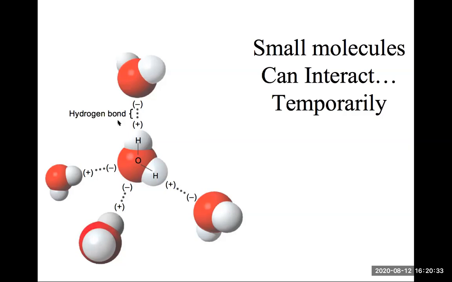Hydrogen bonds are very weak bonds that form temporarily, but they lead to some really unusual properties of water, like the fact that water expands as a solid. If you've ever been silly enough to put a plastic bottle in your freezer, come back after it's frozen, the plastic bottle will have ruptured or swollen up because ice occupies more space than water did when it was a liquid.